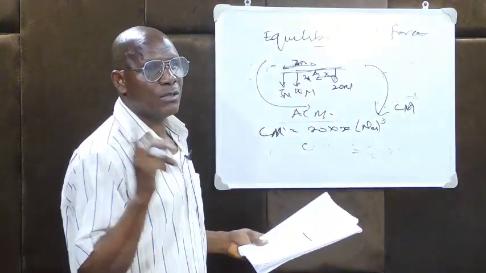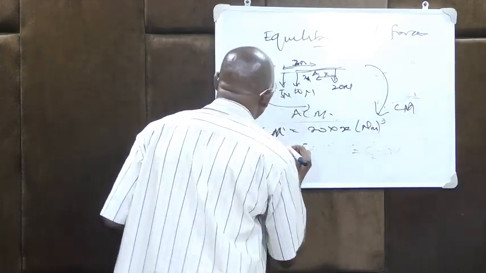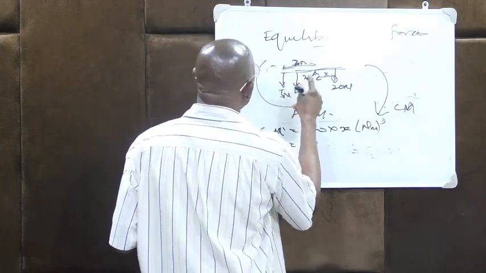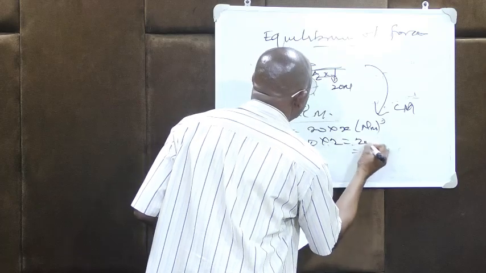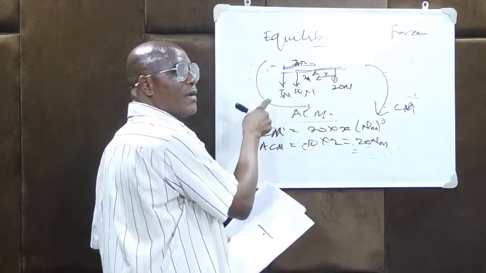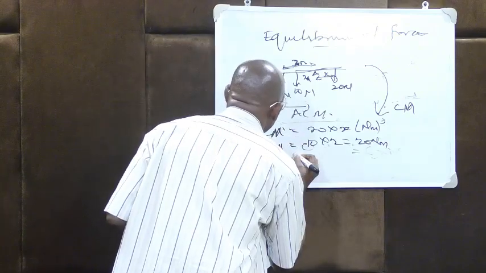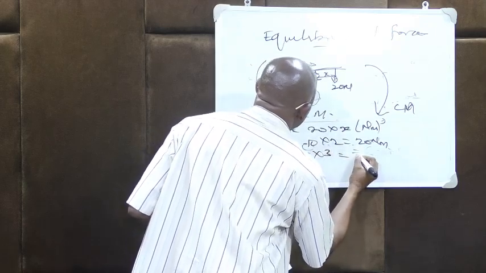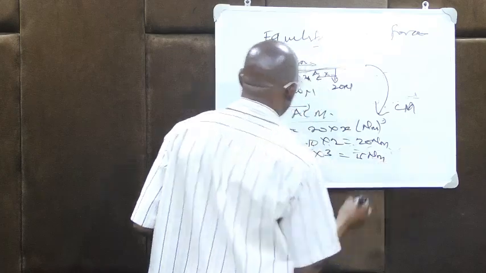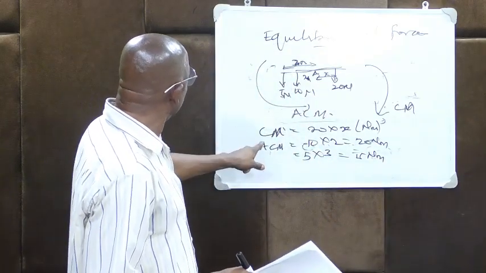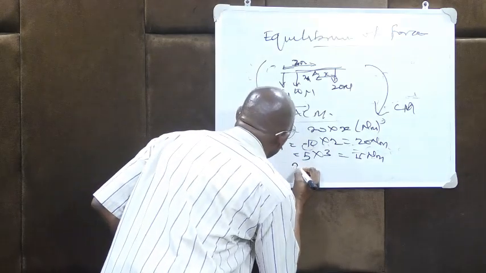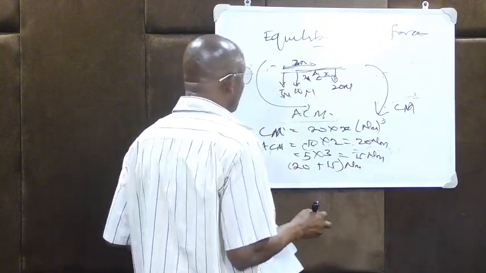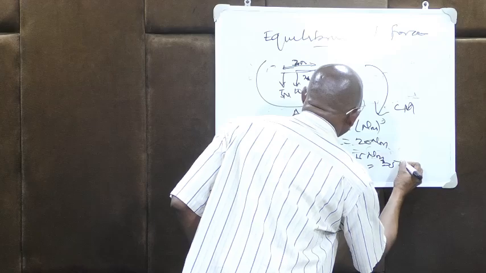The anti-clockwise moment has two forces there. We have a force of 10 Newton. Look at the distance: the distance here is 2, so 10 times 2 gives 20 Newton meter. For the 5 Newton force, the distance is 3 meters, so the second one is 5 multiplied by 3, that is 15 Newton meter. You have to take the total of the first anti-clockwise moment with the second one, that is 20 plus 15, because they are in the same direction.